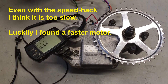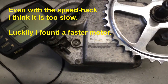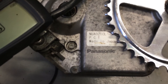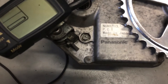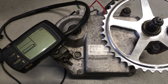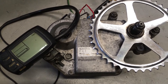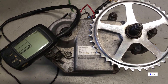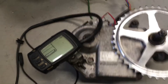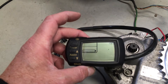This is a used Panasonic motor. It's 26 volts — you can see it's NUA 021CL — and according to the former owner this is a speed pedelec, meaning it runs up to 45 km an hour. It didn't come with a display, so it took some time, but I found one: a display from a 26 volt e-bike, brand Flyer.